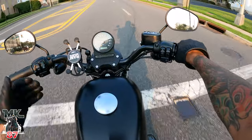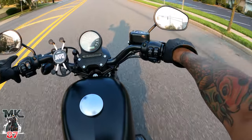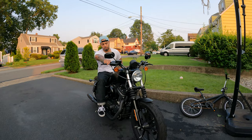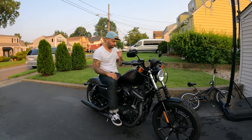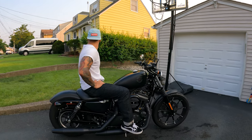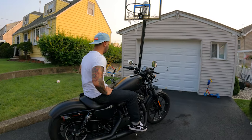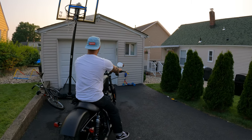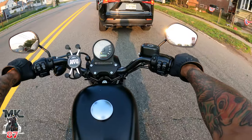I'm a fan of this bar setup. It looks nice. It feels great. It feels comfortable. It's definitely something that you can spend the whole day riding on, if your butt doesn't start hurting after 2 hours, which I guarantee you it will. But as far as seating position, you're definitely upright, and it's a very, very comfortable seating position.